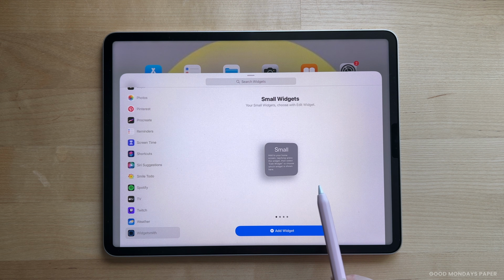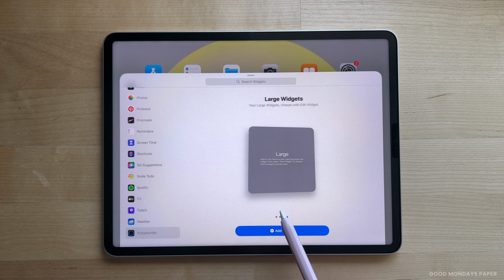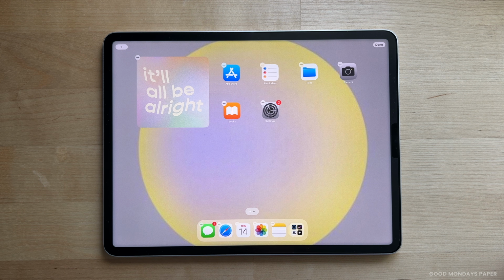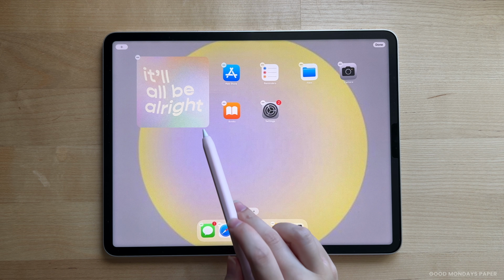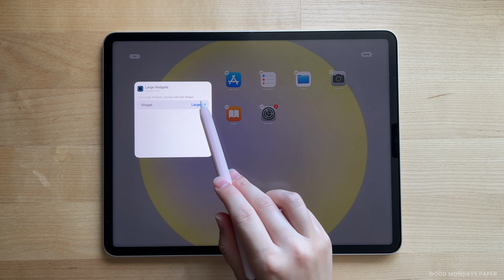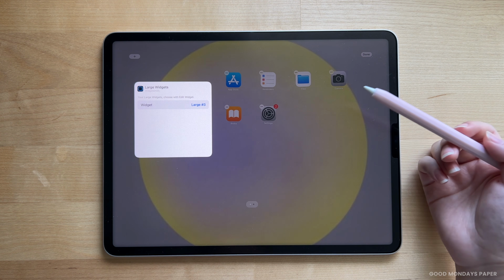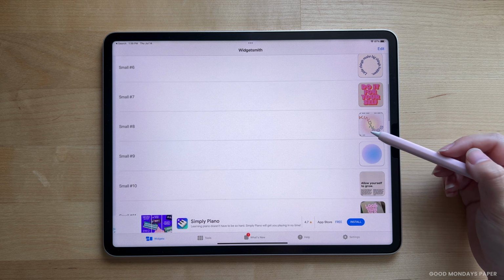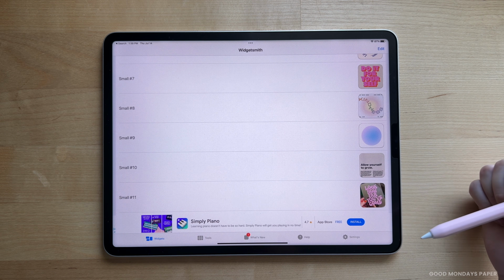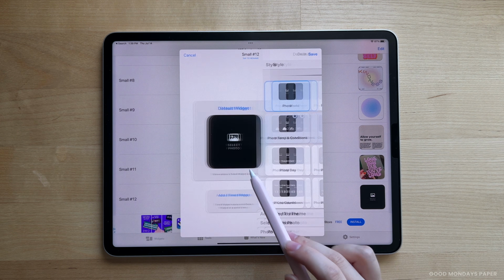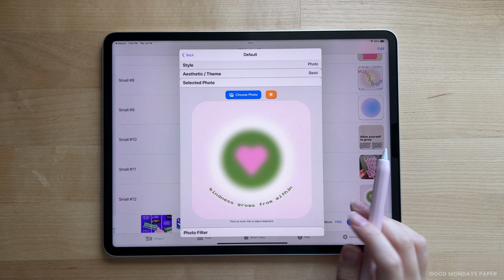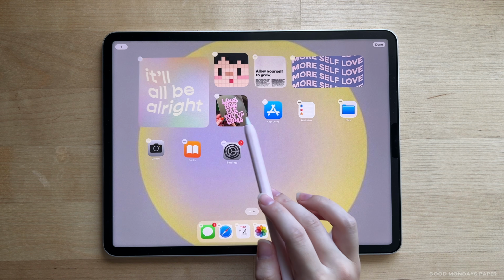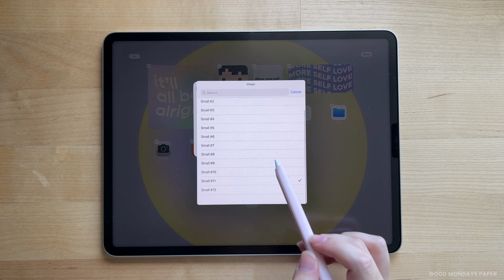We want to place the large widget we just made, so select the large size widget and it'll be placed on the home screen automatically, showing the latest widget you made for that size. If you want to switch it to another large widget that you made, just tap on it again and choose the widget number. From this point on, the rest of the photo widgets follow the exact same process, except you just select different widget sizes when making them. So I'm going to go ahead and fast forward this part since there's nothing new, it's just the same repetitive process of making the widgets.